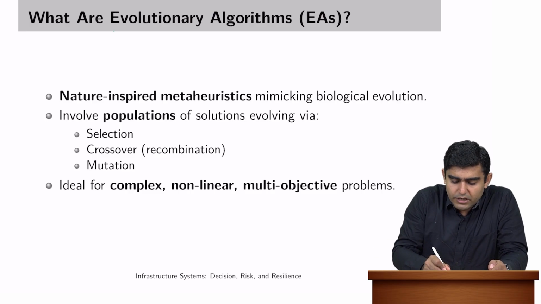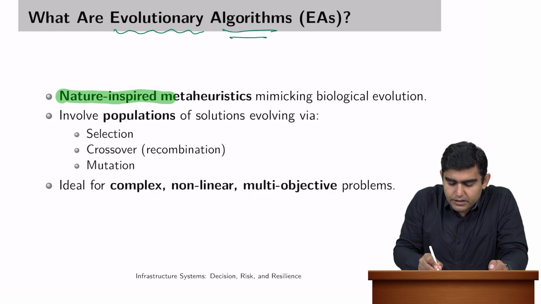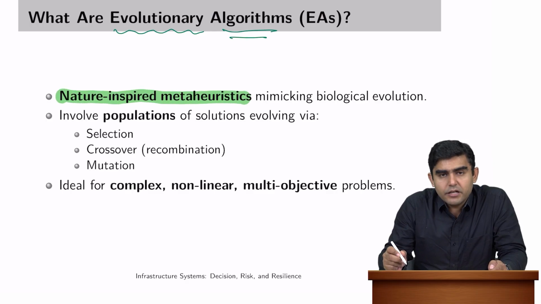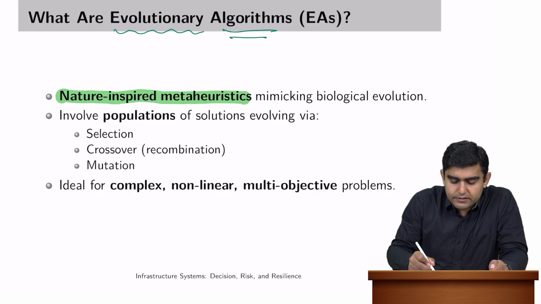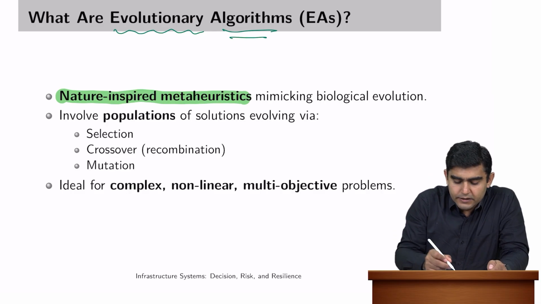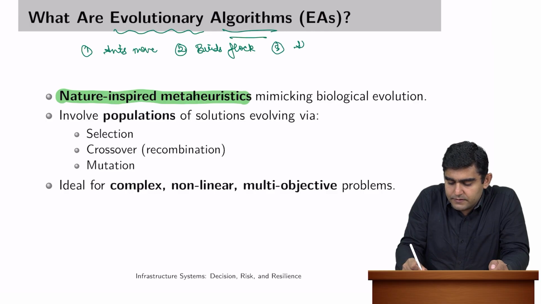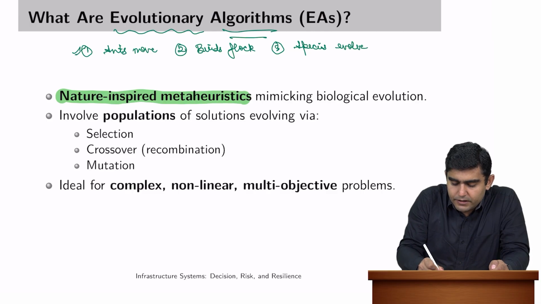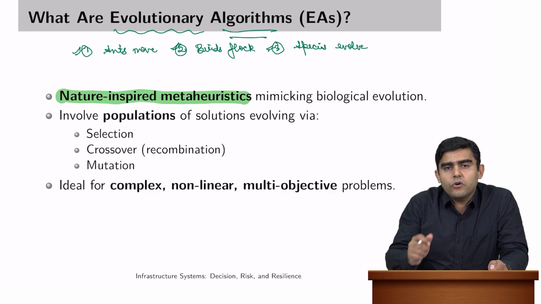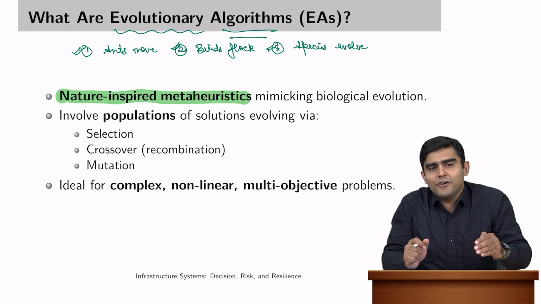So when we talk about evolutionary algorithms, these are typically nature inspired meta heuristics. So, what are these three words? Let us pay emphasis to that. If you have paid attention to how ants move, or how birds flock, or how species evolve, all these three are fairly natural processes, but you always find that there is a certain system involved with these particular processes.